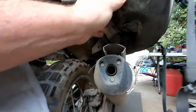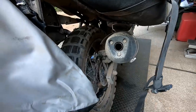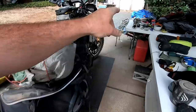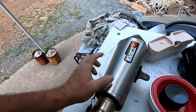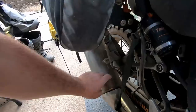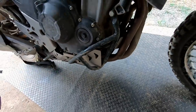So with the stock pipe and the Giant Loop standoff there, your bags are protected. But I really like the quietness of the stock pipe over the loud pipe. One advantage of the Scorpion pipe is the weight savings. By removing the weight of this pipe and installing that pipe, you've bought yourself the weight difference of this Rally Raid engine guard.